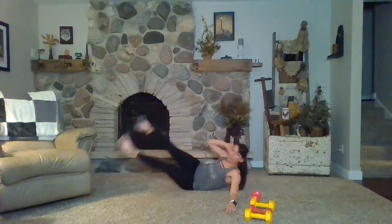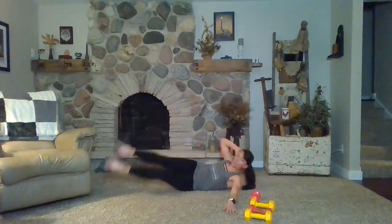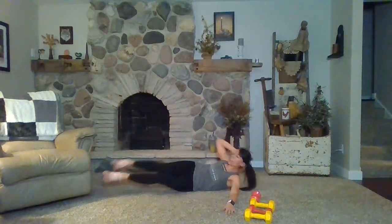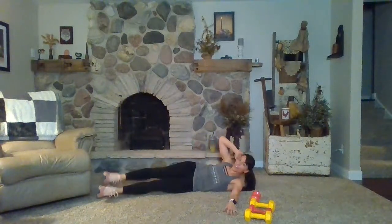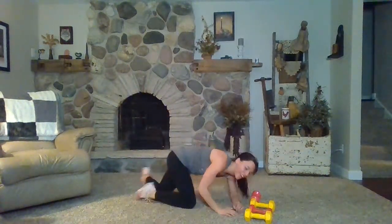Again, we're still working those obliques that we just worked in that last set. Inhale lower with control, exhale up. Doing great. Come on. Extend. Pull in. Under 10. All the way. Those different options. And rest. It's kind of fun. Okay.